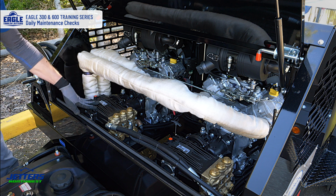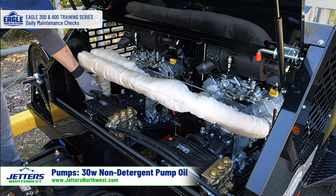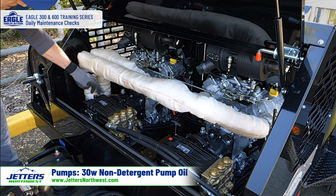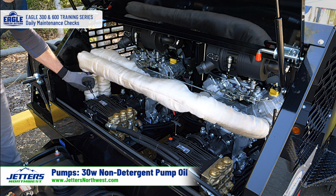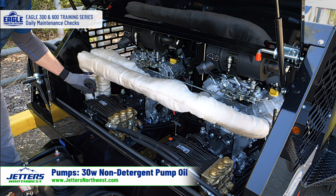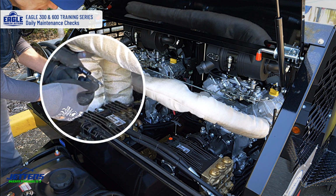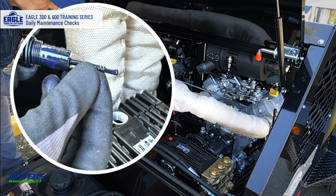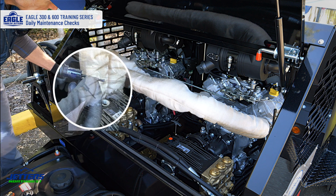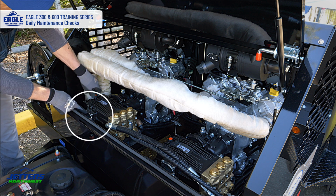Moving over to the water pumps, or the high pressure pumps, here's the fill point, which is also a breather. If by chance you lose this, you don't want to just stick a pipe plug in there, because then the engine or the pump can't breathe and you could blow out your oil seals. It also has a dipstick, and you want the oil to the top of this little channel. But an easier way to check oil level is with the sight glass, which is right here.